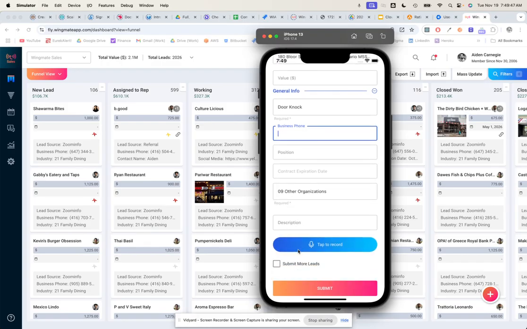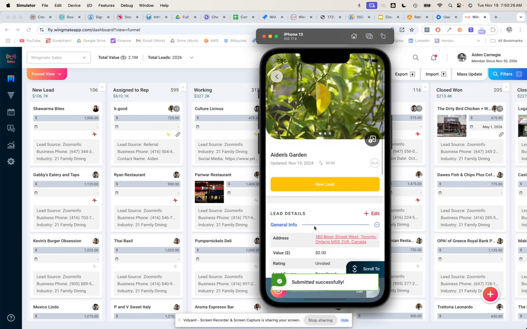We can also give it a description or record one if we wanted to. This recording can be played later by clicking on it. If we click this check mark here, the submit more leads check mark, it will take us back through the flow so we could keep on capturing more intelligence. This is very useful if you're in an area where there's a lot of businesses side by side, downtown Toronto, some suburbs. So you could just keep snapping them and then later go and see the status on each of them by clicking into them.